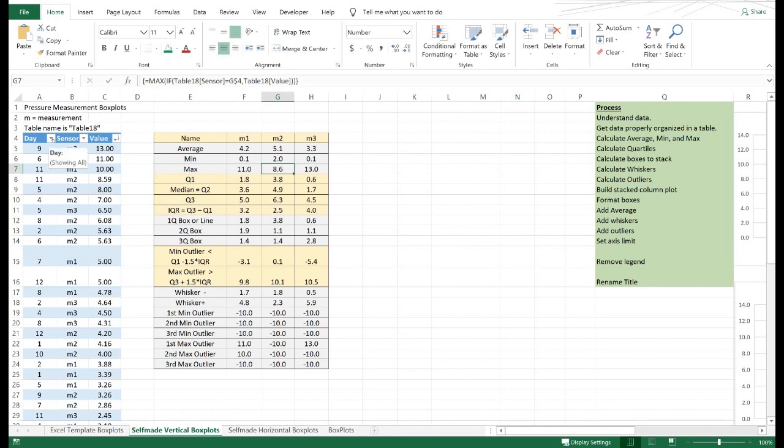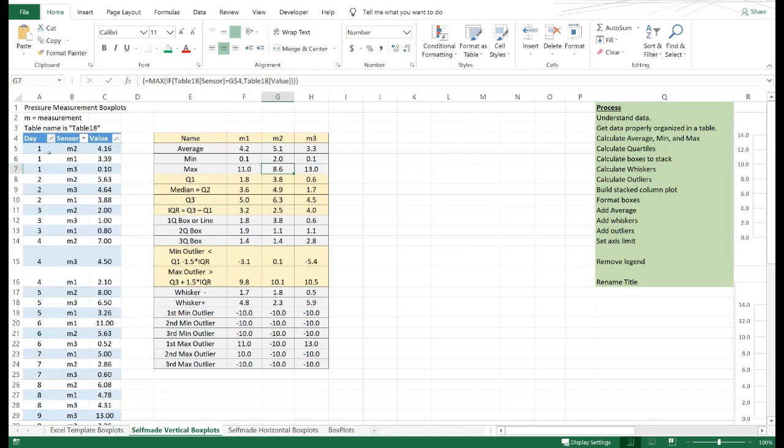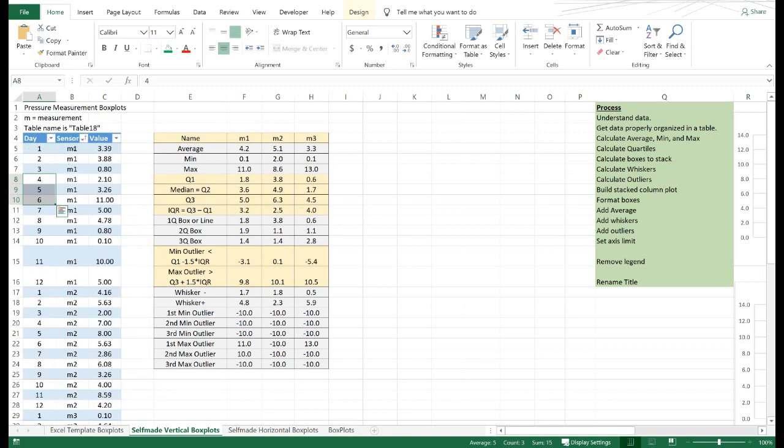So back over to table 18. I want to get them back into the proper sequence. Sort smallest to largest on the day. That gives 3 1s, 3 2s, and so on. And now I sort by the sensor column, and now that makes them all M1s and these are sorted in order. So you just do it in order.